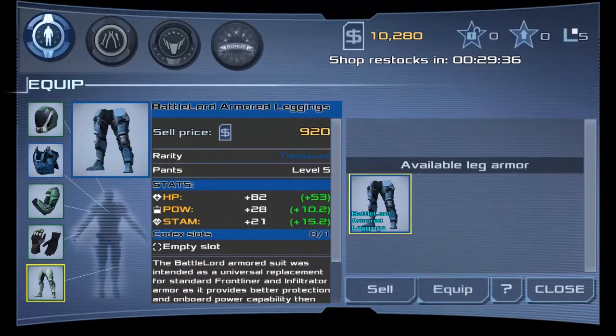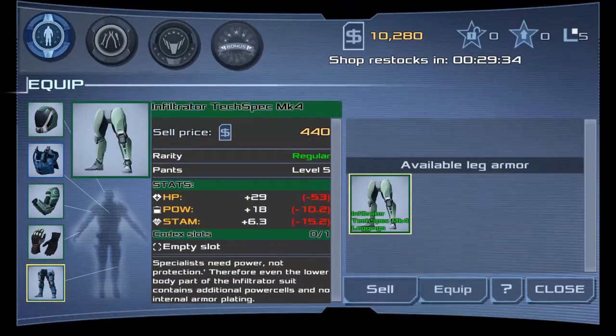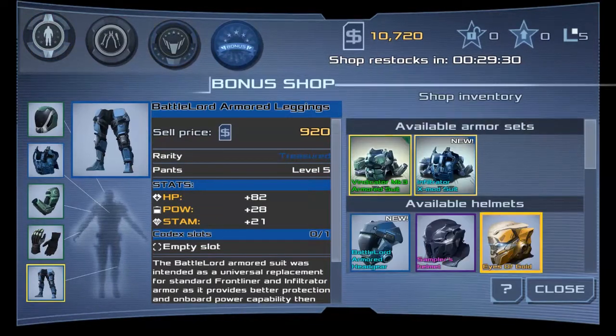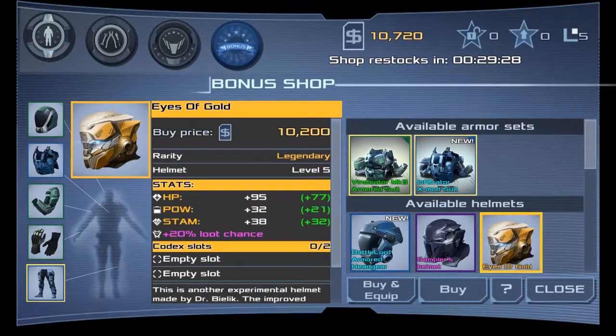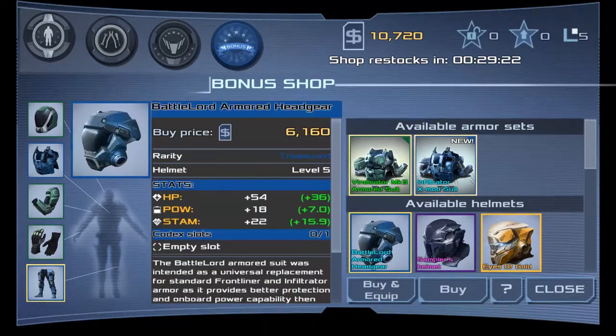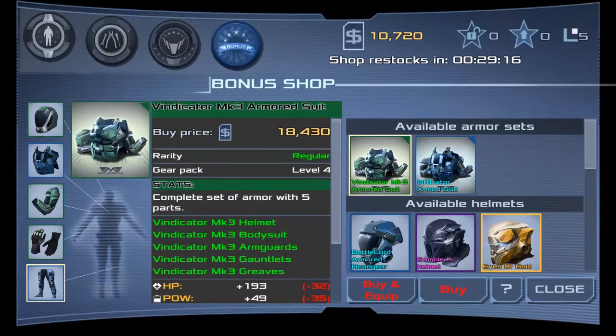What else we got? Blue legs! Forgot about legs of the blue kinds. I want this fucking helmet, but it might be a bad call to spend all 10 grand on this. This one's 21. This one's 6. This one's not bad, though. 6 grand. It might be a good call.